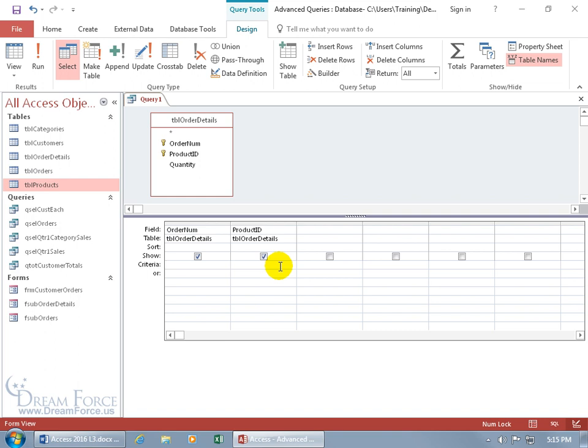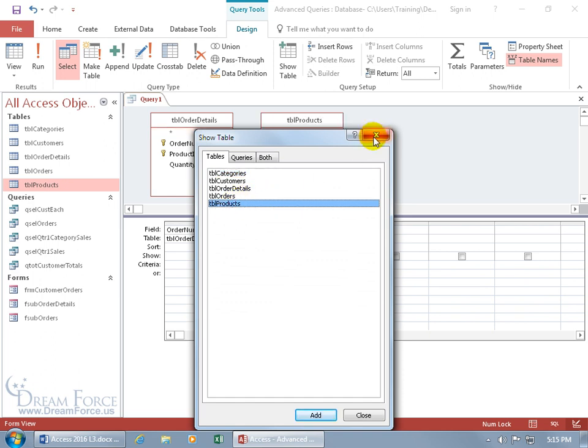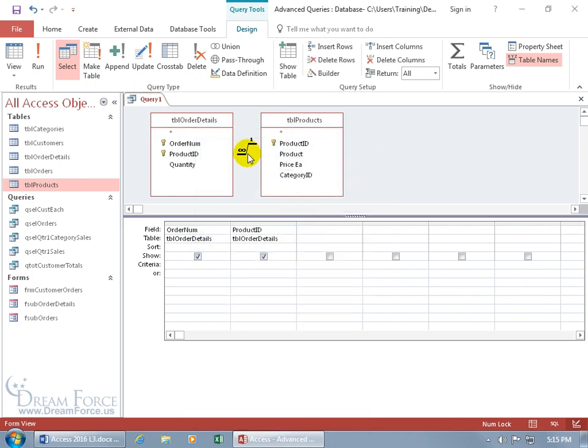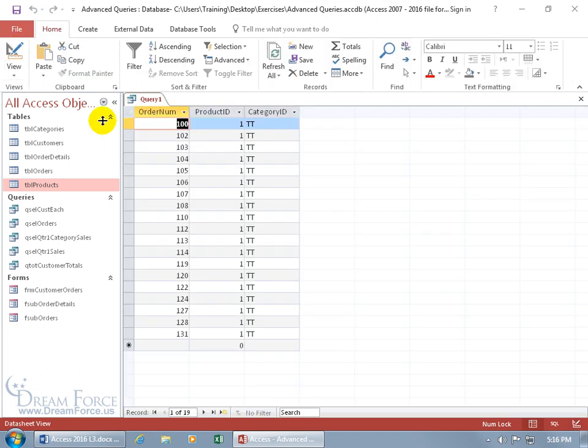Now you could say, well, why are you doing that when you want to pull in from the products table the product ID 1, when you can just go ahead and right click up here and say, let's show the table and add the products table, close out. You got the relationship. And you can go ahead and double click and add the category ID down below, and then just type in TT, because that's what you want, Tiki Torch, and hit enter, and then click on the view button, and there you go. You got the product ID, but you also get the category that goes with it. Isn't that better than typing in all that code?